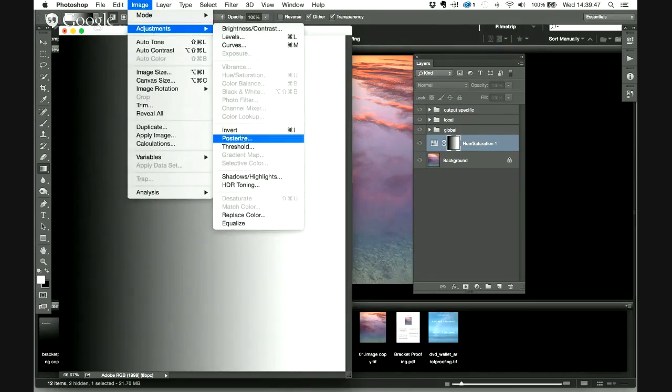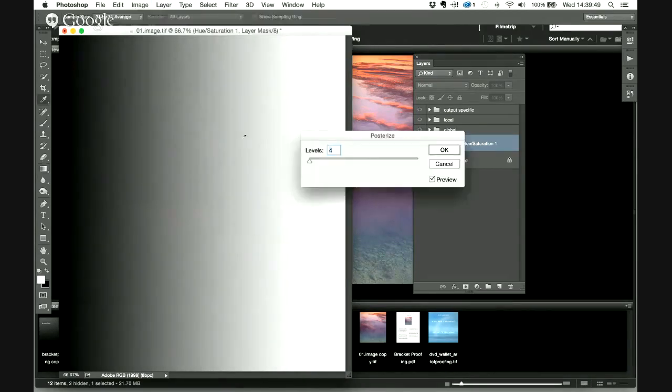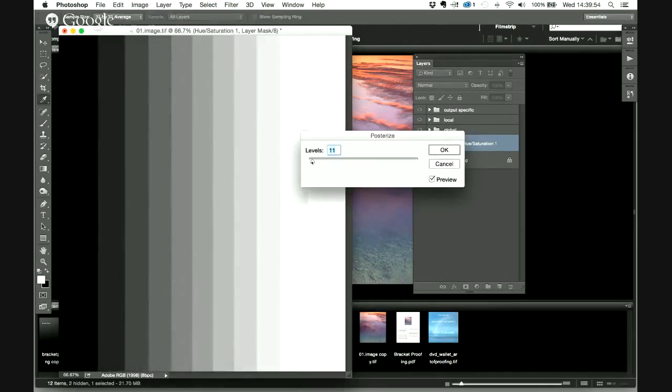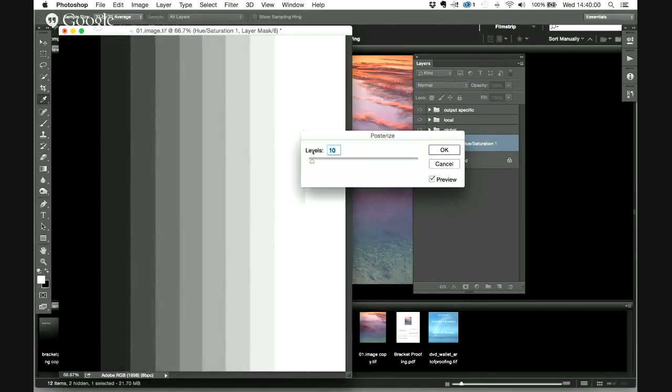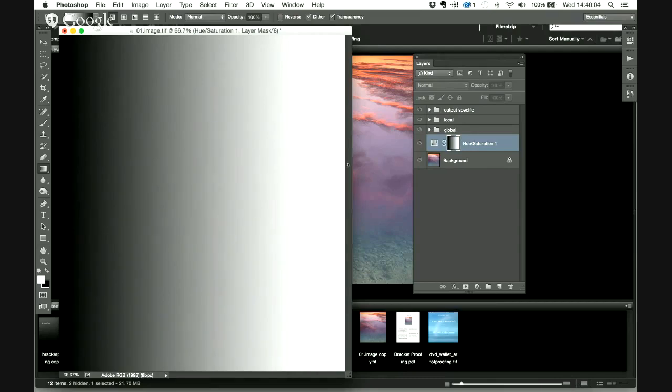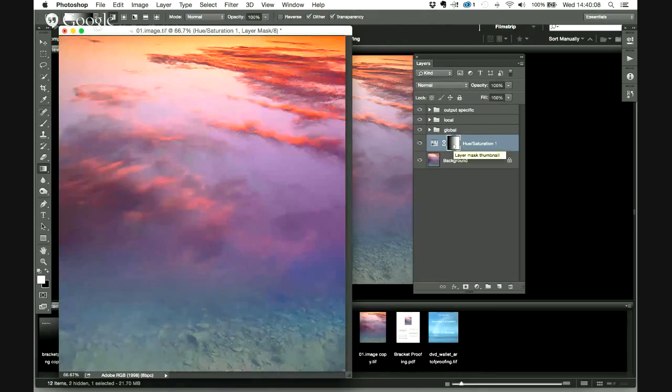In fact, if you wanted the steps, you could simply posterize this mask. Some people like it because they have that experience. I actually find that it's a little less precise, but it helps people preview what's actually going on there. And there's your digital test strip. So all I'm doing with this mask is, if there are 100 shades of gray on this proof, I'm getting 100 proofs with one piece of paper.